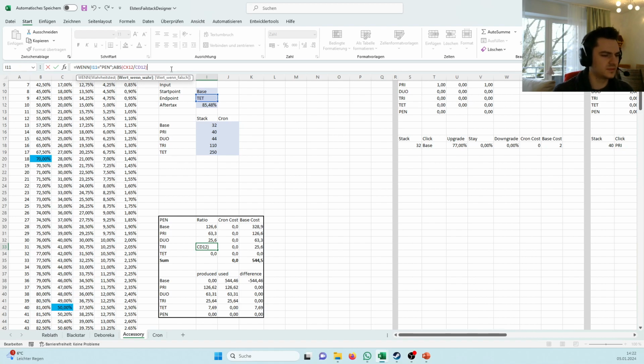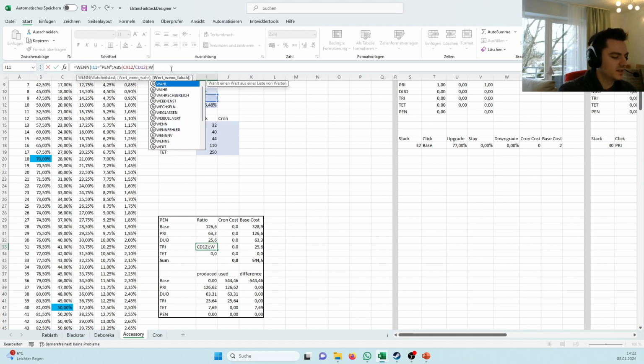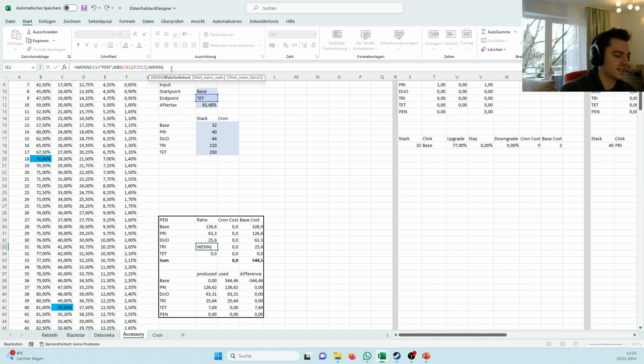If it's pen, do that. Change nothing. Now, if it's not pen, we have to check again. Is this one tat? Right? Then it's 1. If we go up to tat, we want to have 1 tat, right? If it's not tat and if it's not pen, because we have checked both those states, then we want to have 0. We want to have nothing there, right?